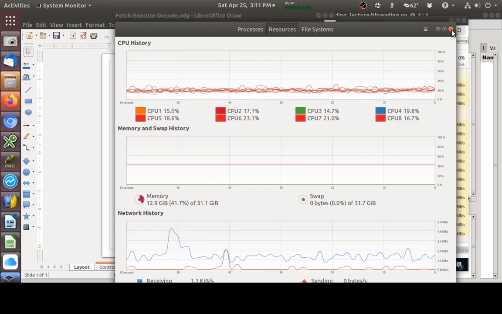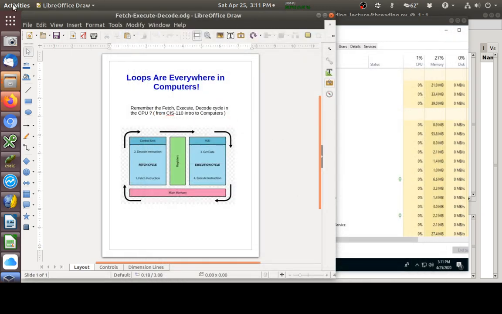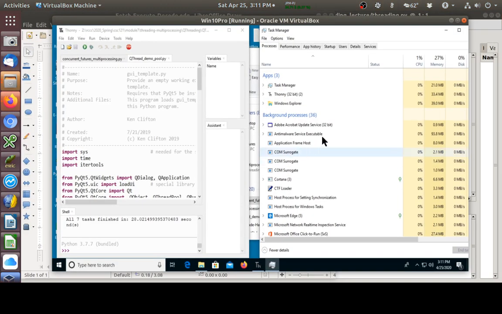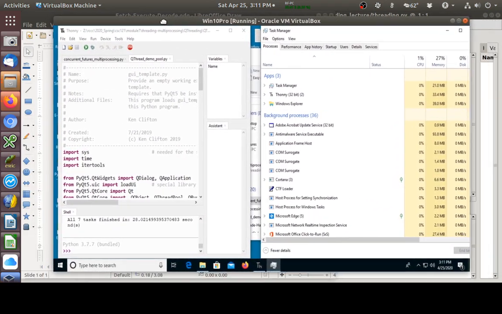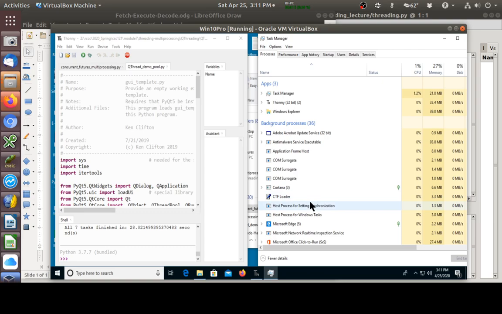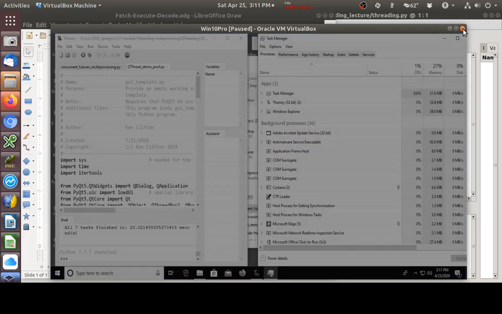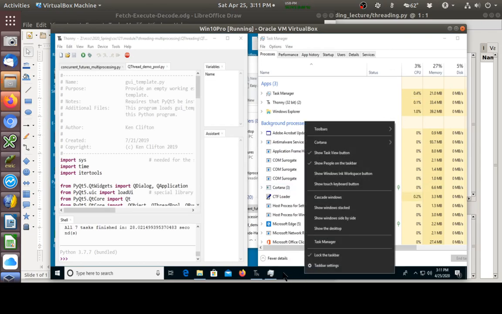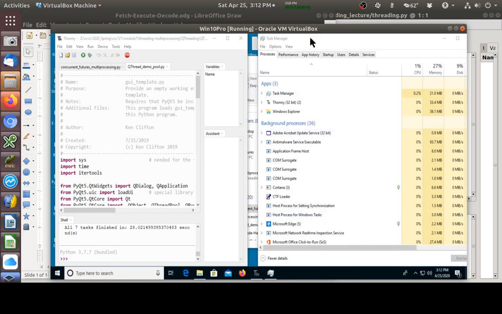So I've got a Windows virtual machine running here in VirtualBox. So you can see it says Windows 10 Pro, and Windows is running in a window on my Linux computer. And this is the Task Manager program in Windows. So if you go into this Task Manager by just right-clicking on the taskbar and then clicking on Task Manager, that starts this program up.